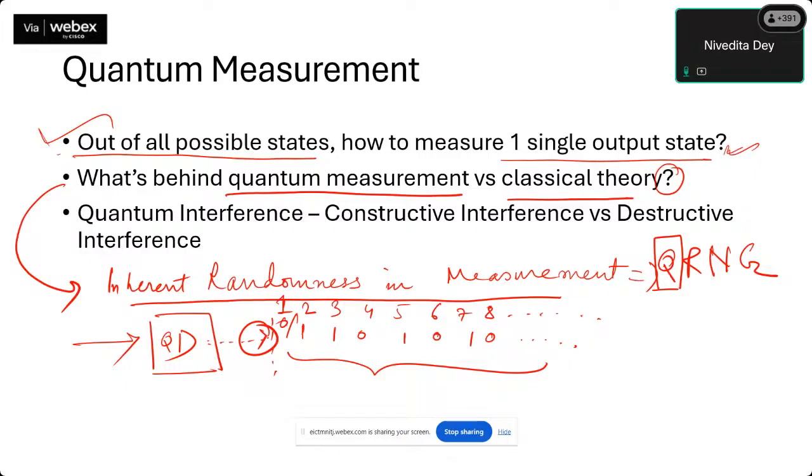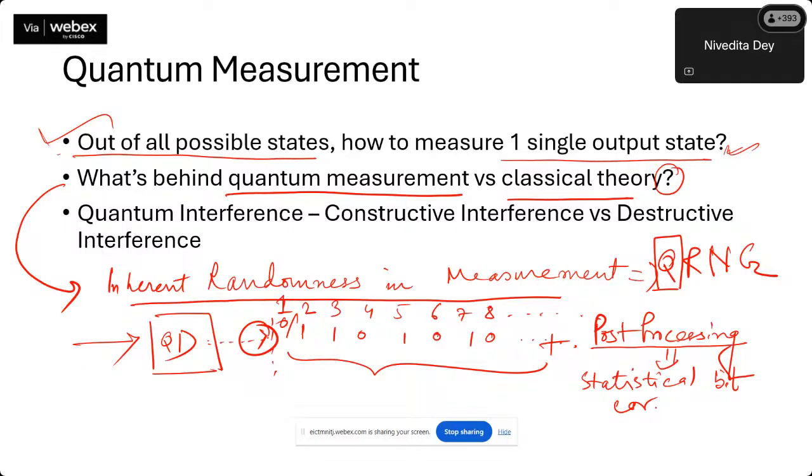So basically, for each of those tests, you have to put 10 million bits for one shot. Similarly, in another shot, you have to put again a stream of 10 million bits in a file, zeros and ones. After this, there is a lot of post processing that you have to do. Post processing, in easy words, you can understand as a statistical bit correction that you have to do. But this is the starting point for that.